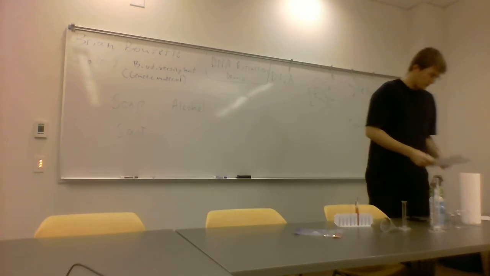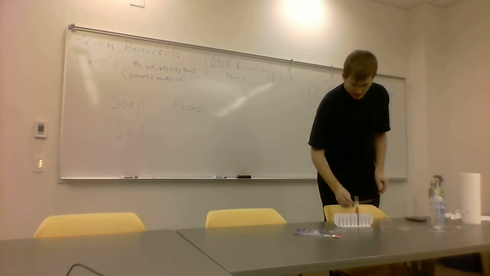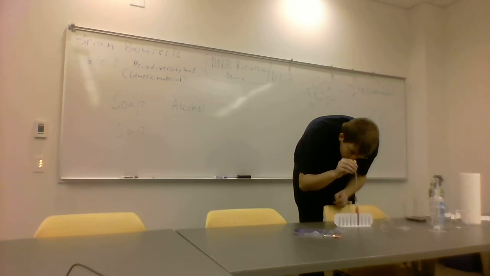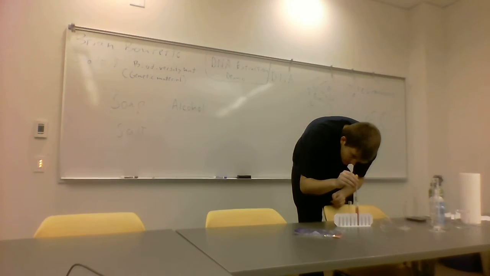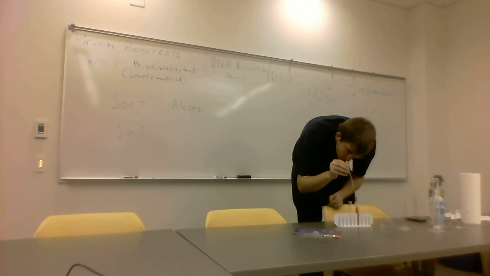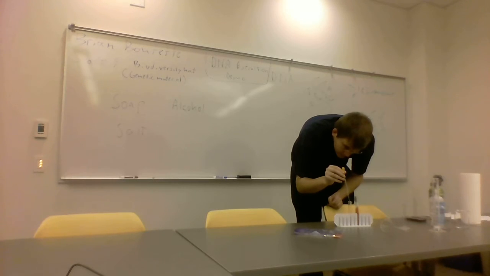So with that, I'm going to go ahead, and this should be about done settling. So I'm going to go in here, about an inch in, just stir it up a little bit, and then I should be able to just pluck out some of the DNA. I think I made it. Oh, there it is. And get in there. And it worked. So, now you guys have all seen how to extract DNA from strawberries.